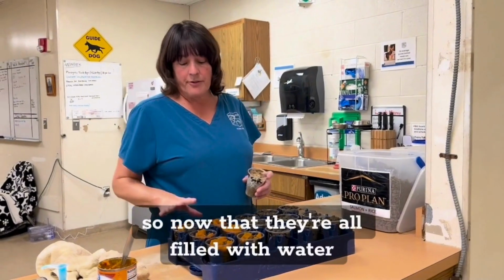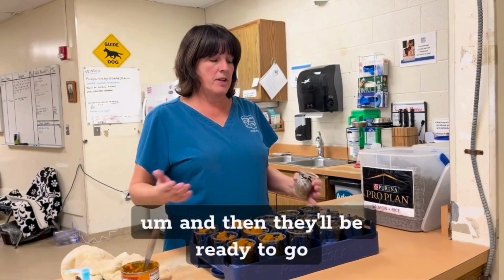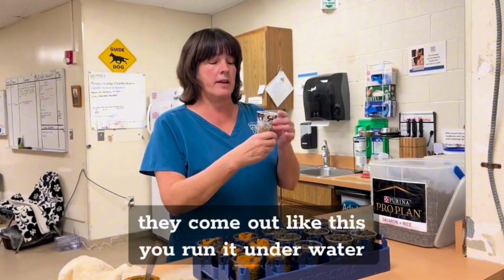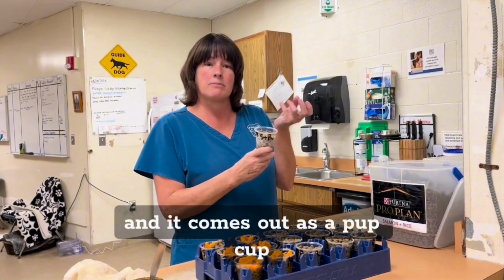And then the last step is just to fill it with water, and the kibble will freeze in the cup. So now that they're all filled with water, we'll put this tray in the freezer, and then they'll be ready to go. They come out like this. You run it under water and it comes out as a pup cup.